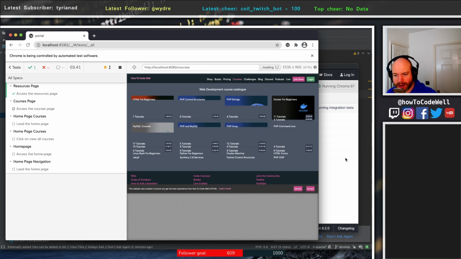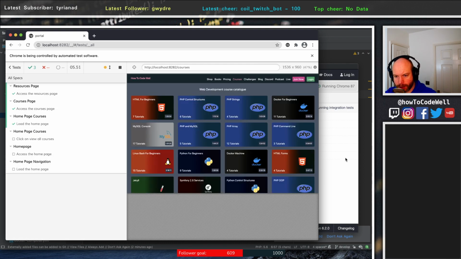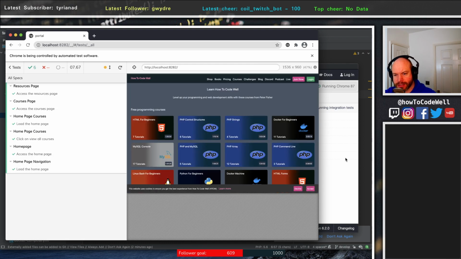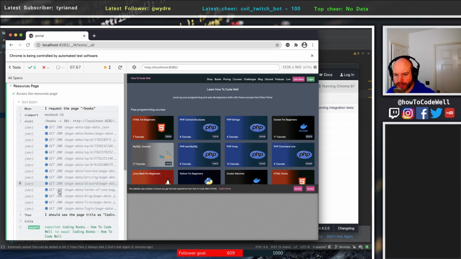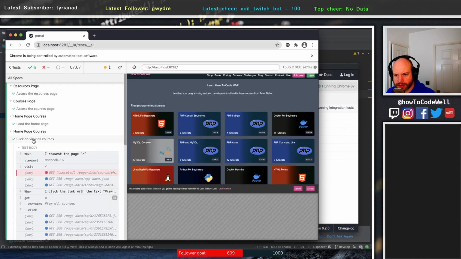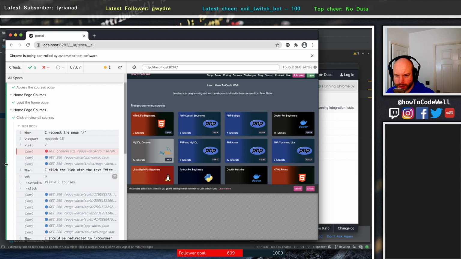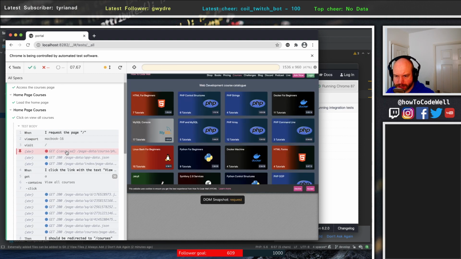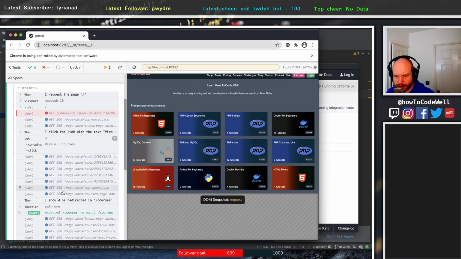But in this case, I don't actually need to do it headless. Can you see it's now going through each one of these tests, and they've all passed. I can click on these, and I can see how the snapshot has done its thing. For some reason that was cancelled, but then that came 200 OK.